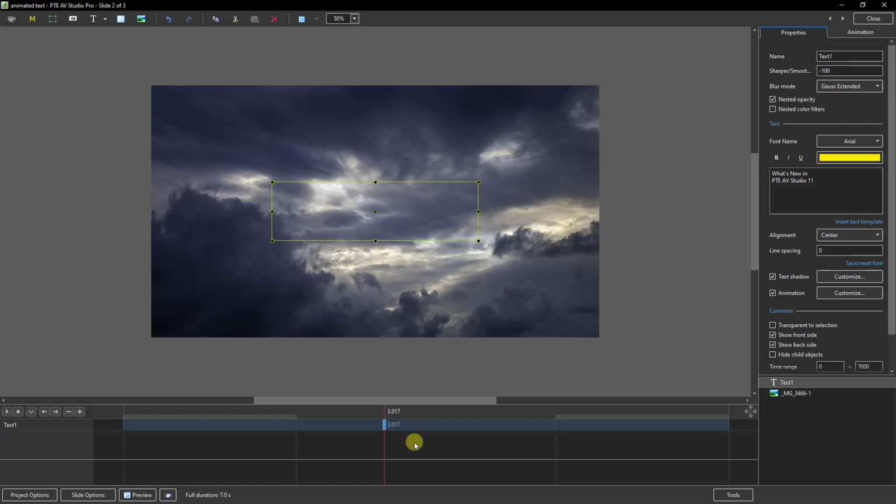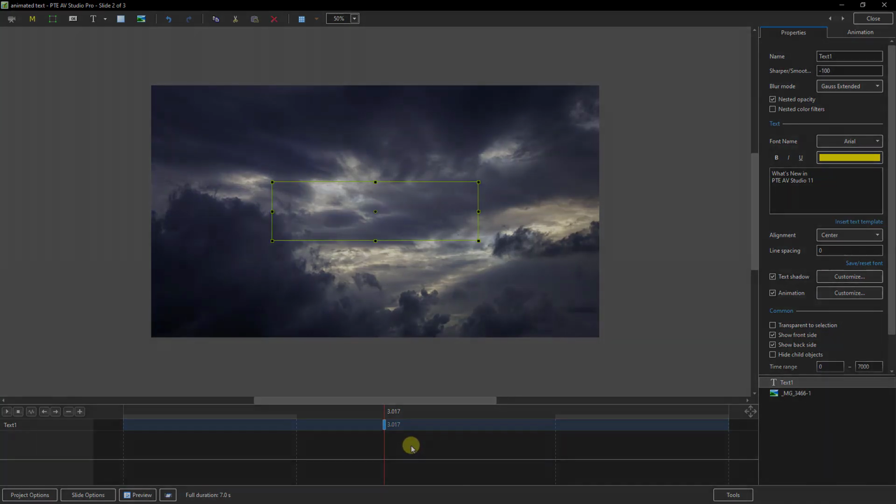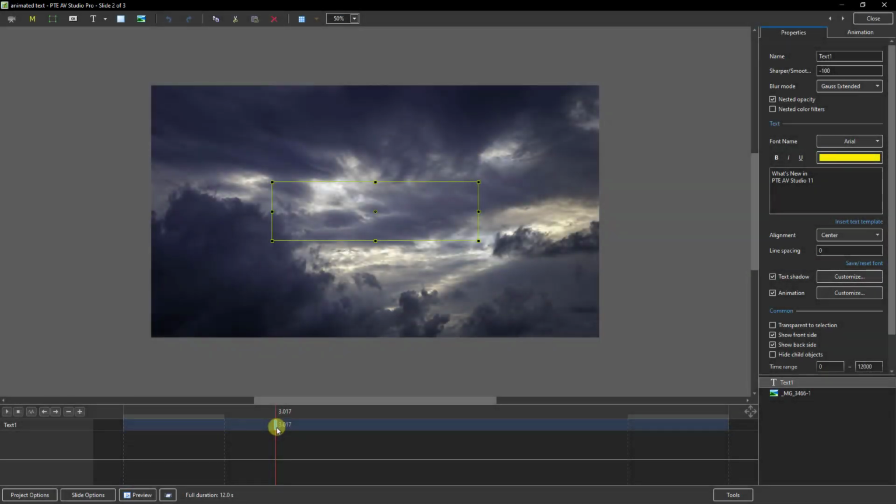So we may have to increase the slide duration. In fact, I'm going to do that. I'm going to drop out of this screen and I'm going to change it to something like 12 seconds. Now having done that, I've got a bit more space to work with, but if I put my cursor to the left and press play, we now know that that skyscape would actually appear before the text started to appear on the screen. But we've also got the same issue at the other end of our slide duration.